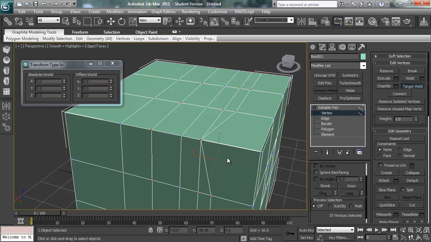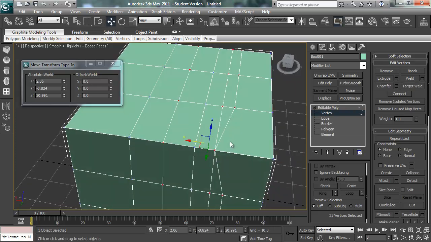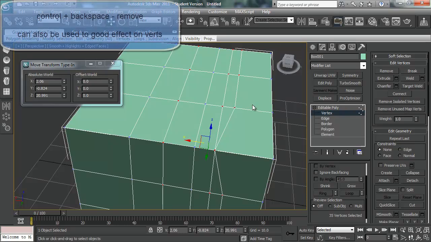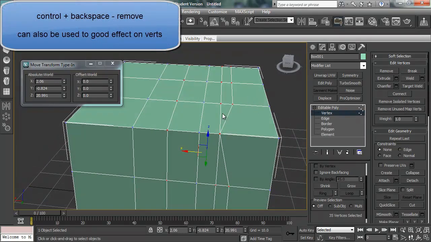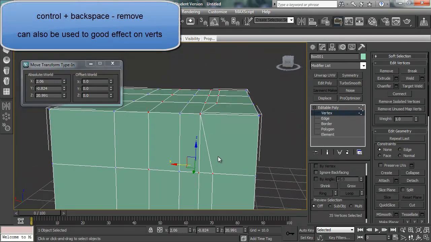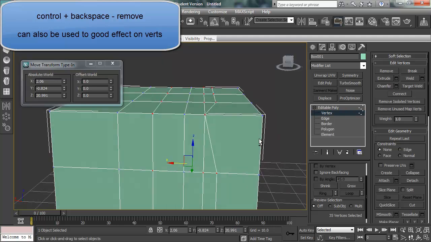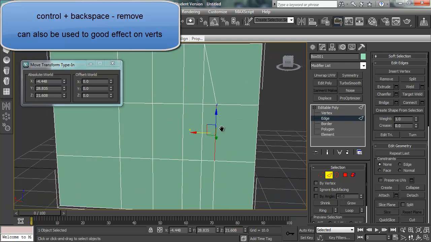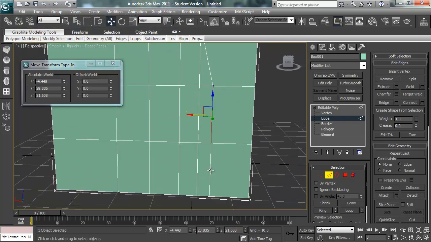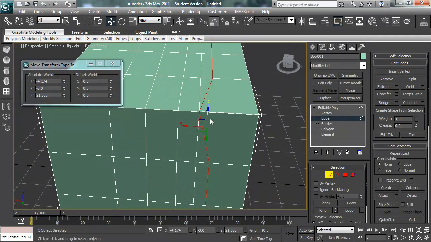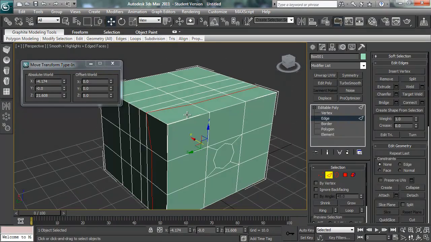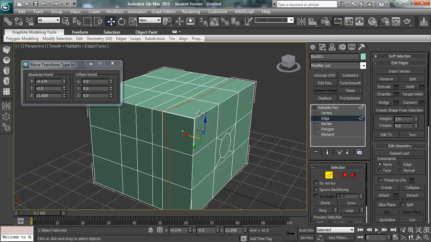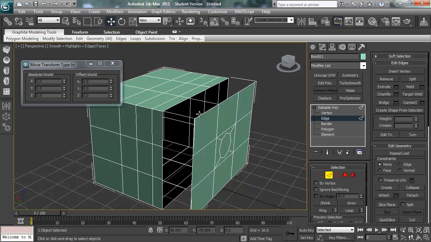Another nice way to clean up stuff is using Control and Backspace to remove edges. So let's do that on this loop here that we've decided now is unnecessary. So under Edge, click on your edge. Now I showed you in this selection thing, and the nice way to make loop selection is to shift and click on the one next to it, and we can see we've selected this whole loop, which we no longer want. If you press delete, then this will delete the edge and anything that it was joined to, so we make a big gap in our geometry.